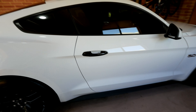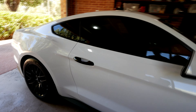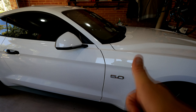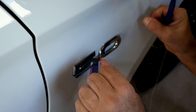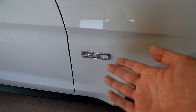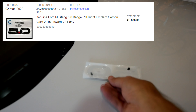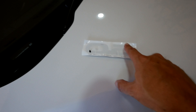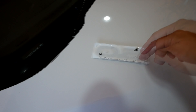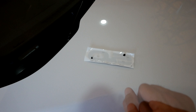Black door handle — look at that, it does look pretty good. It doesn't look out of place at all, and it matches the black trim here. Next up, change the badges. So taking the badges off is like any other badge — they're just stuck on with glue. You need to get your fishing line behind it and work that out to remove the badge. One thing to consider is that the back of the badges have little lugs, and they're different from side to side. Here on the right hand side, the top of the five and the bottom of the zero has a lug. It's good that we have the lugs because we don't need tape to get the appropriate placement for the new badge — it'll just slot straight into those holes.